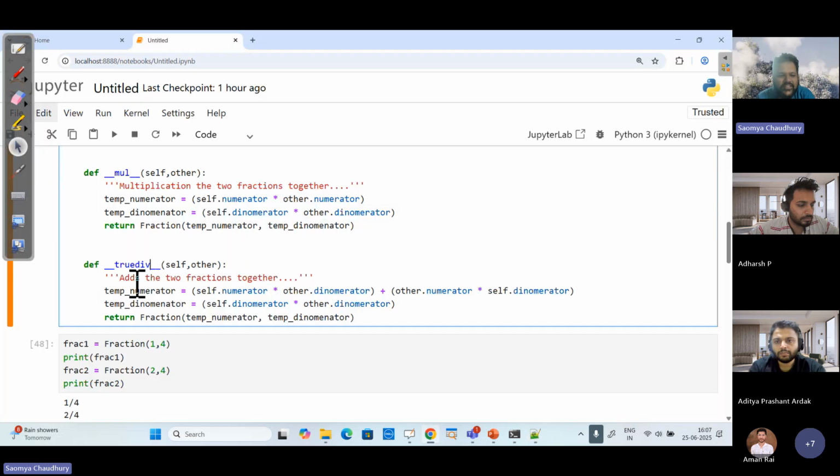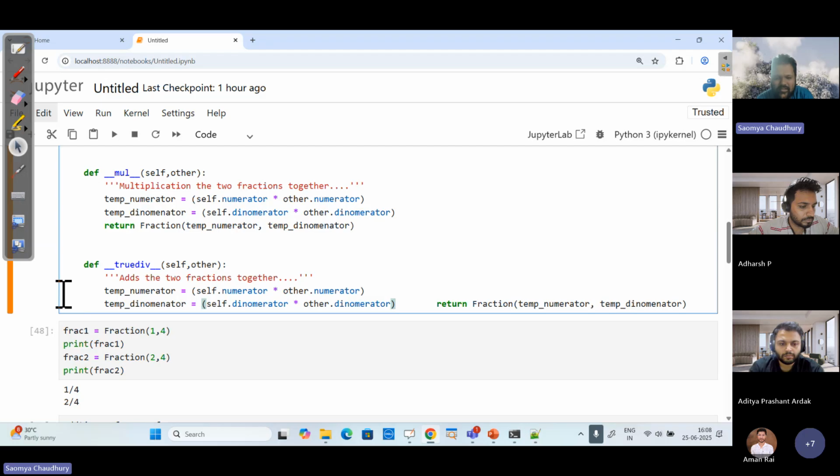So same way, I have this. def of true div, I have the enumerator, let's say self dot. I think everyone understands that in order to do the division, you take the self and reciprocate the other one, right? So if it is 1 by 2 into 1 by 2, that means you do 1 by 2 into 2 by 1. You reciprocate the second one to get the division done, right? Everyone understands, right? So in that case, all I have to do is maybe I'll just copy this code here because it's pretty much exactly the same.